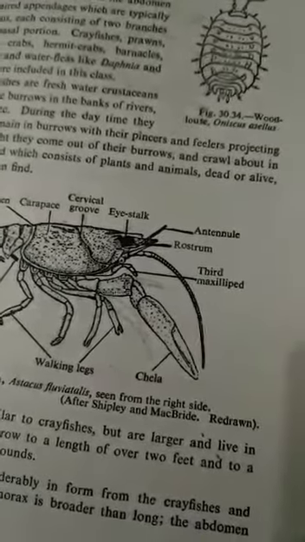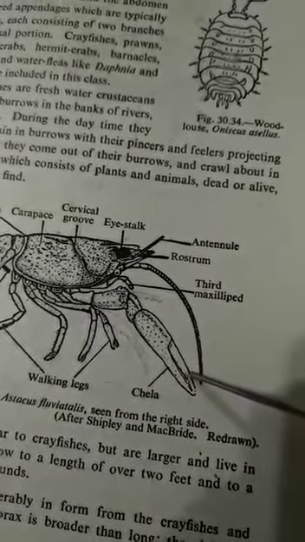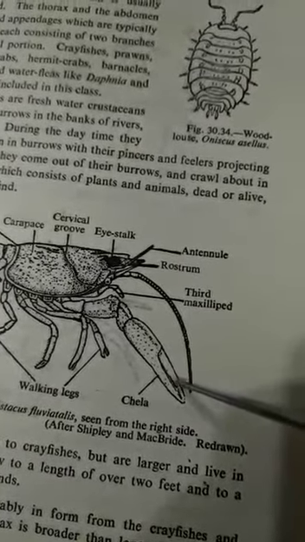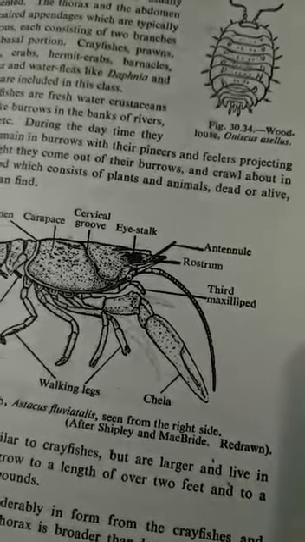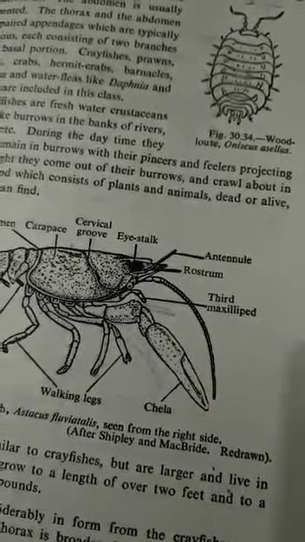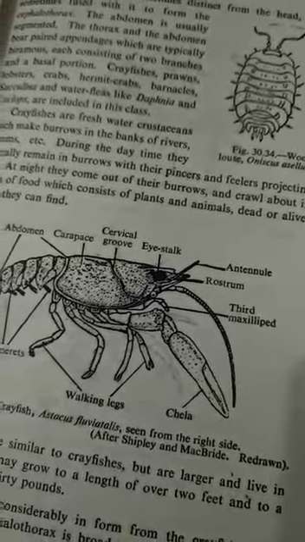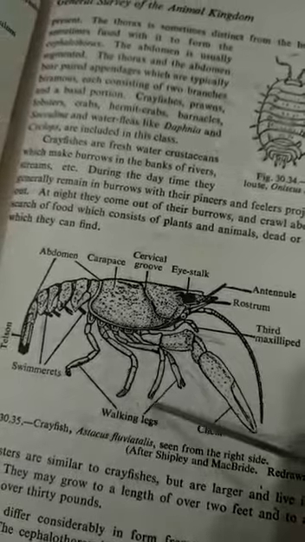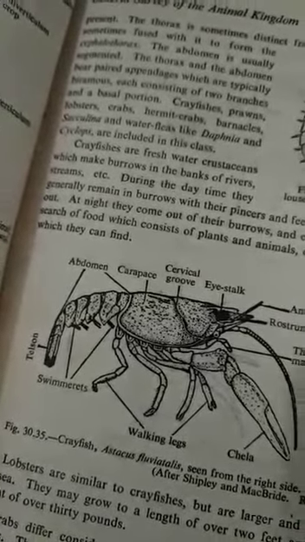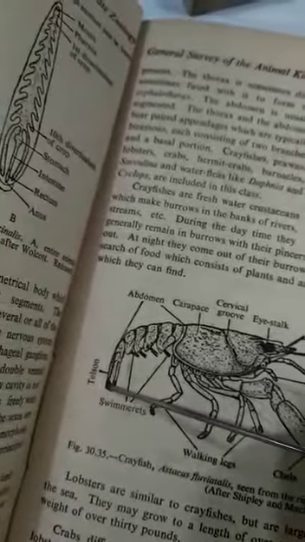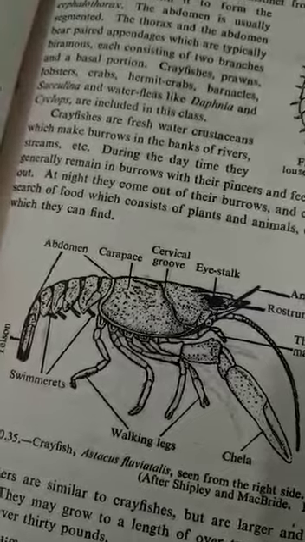You can look at this diagram, this is the chela, and this is actually a walking leg in which two portions, technically called exopodite and endopodite, form a pincer-like structure. This structure is also visible in these other walking legs, and even the uropod, which is not visible as such here. This is the uropod, and in this uropod you can also find the biramous nature.